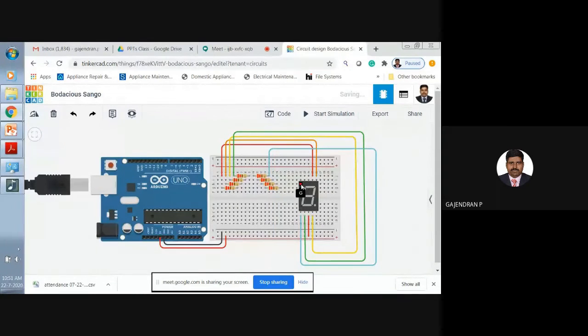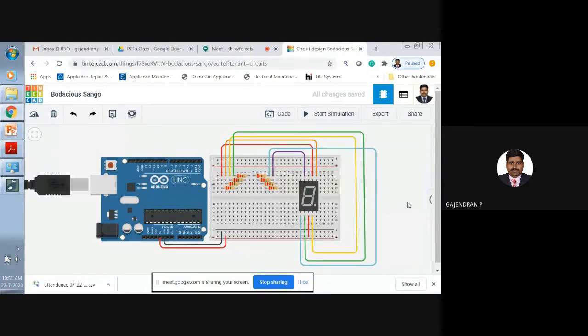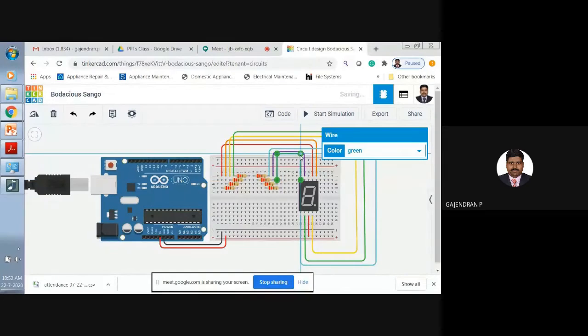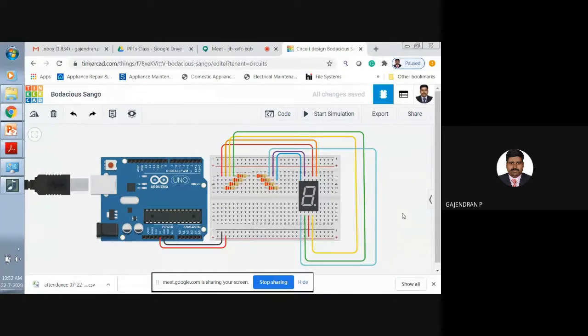This is my F. This is my G. So A, B, C, D, E. This is F. This is my F. Then this is my G. What is the only one terminal left? Common you don't bother, because we have connected common already. The last one is the decimal point. The decimal point is optional, if you want to use it.